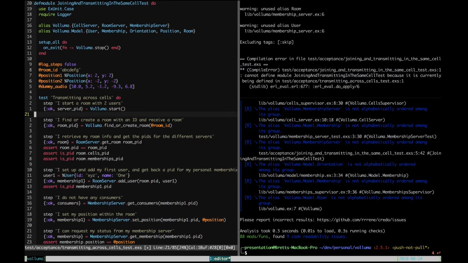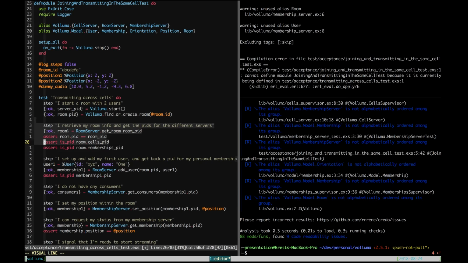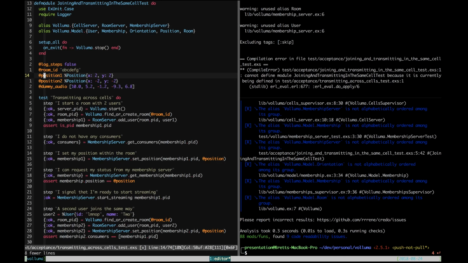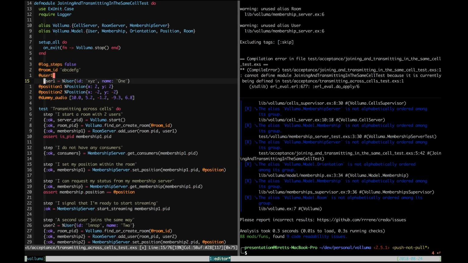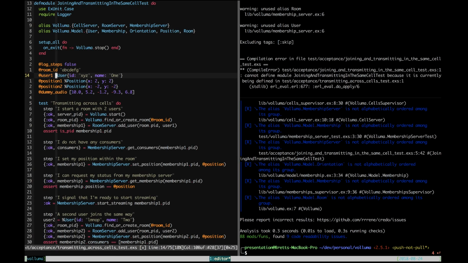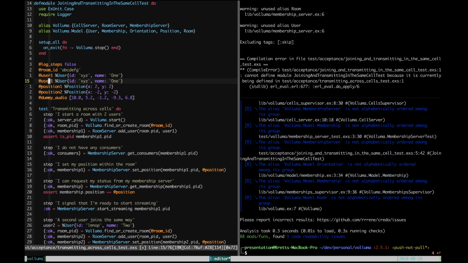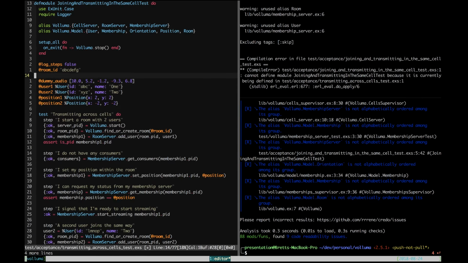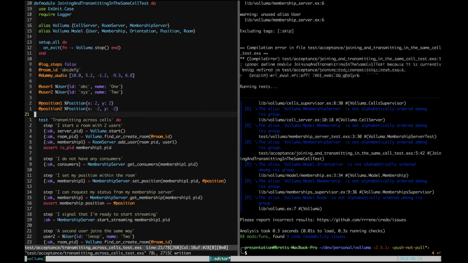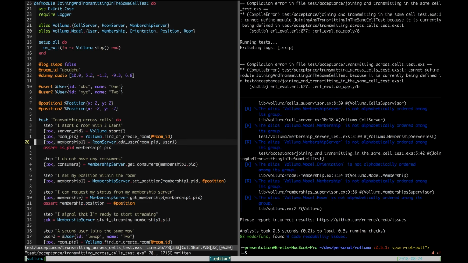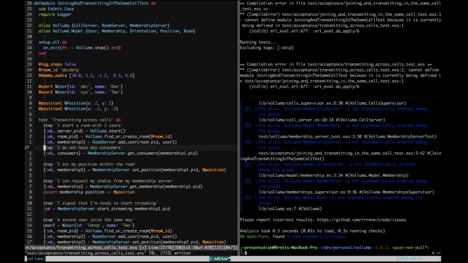Start a room with two users. You can see I probably could refactor the previous test as well, like this, because it probably makes more sense. So user 1, user 2, ABC, XYZ. Man, Mac keyboards are so clicky, aren't they? I start with two users. So I don't need to make these assertions because we've already got them in the other.